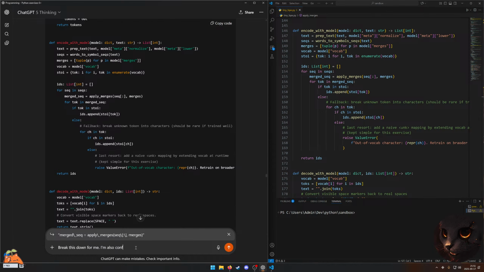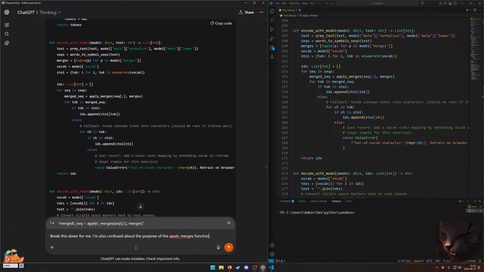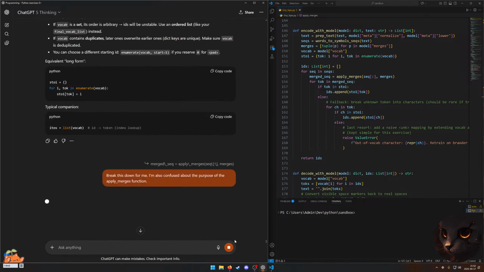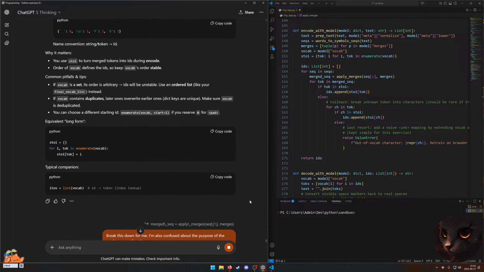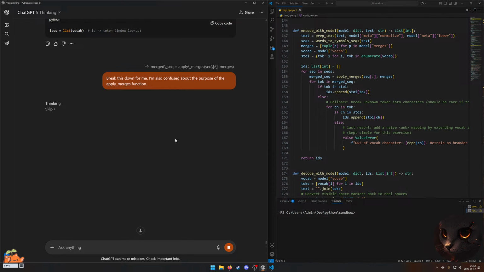I'm also confused about the purpose of the apply merges function. I'm going to have to declutter this.